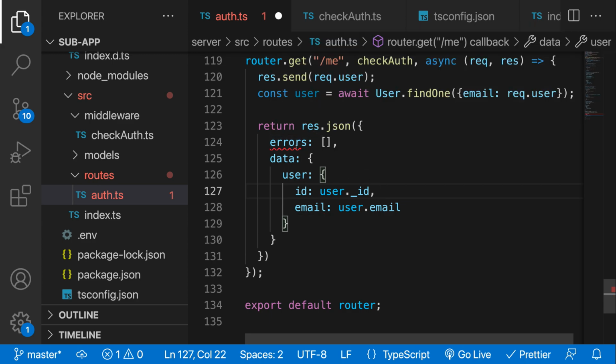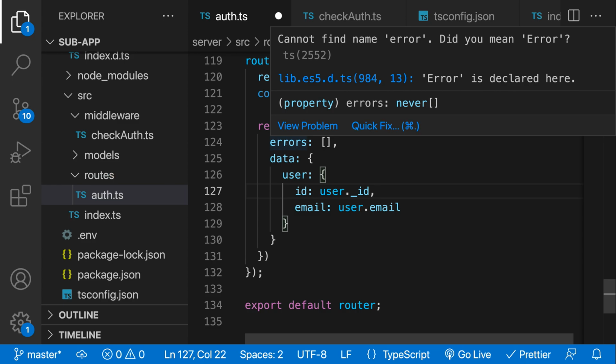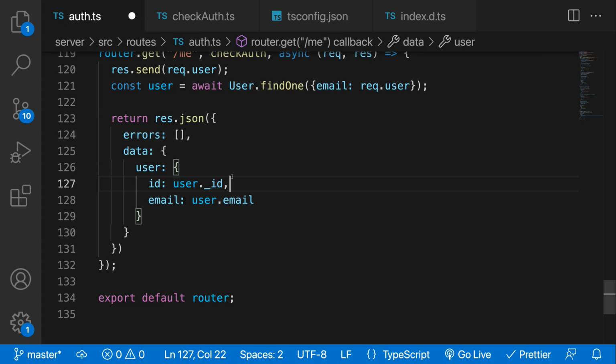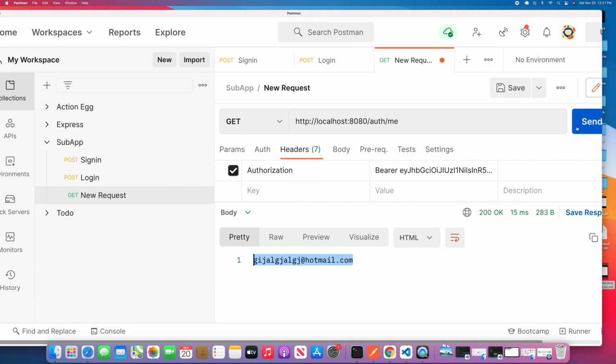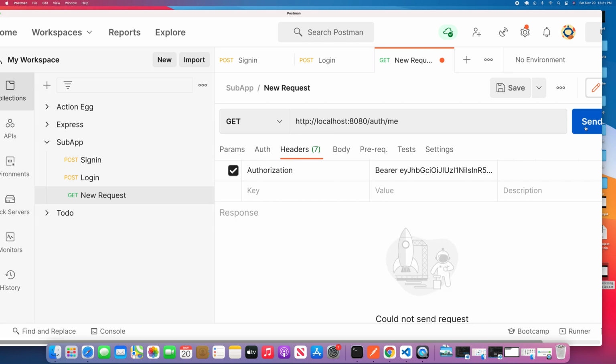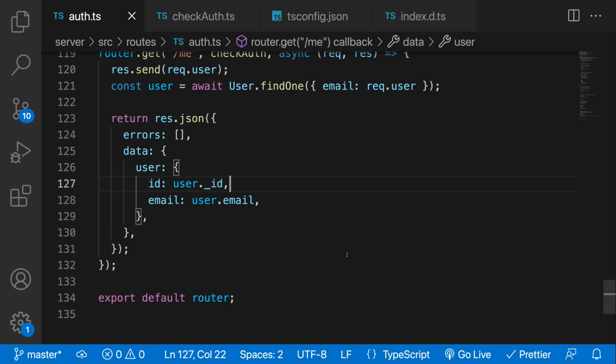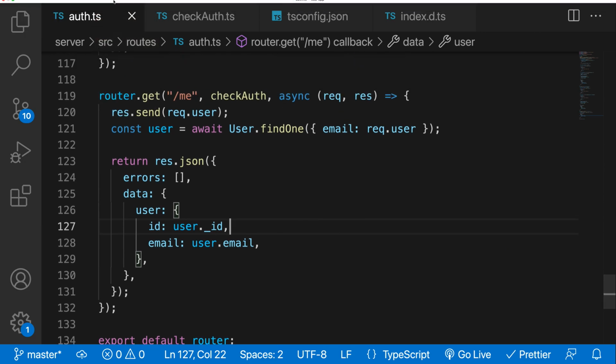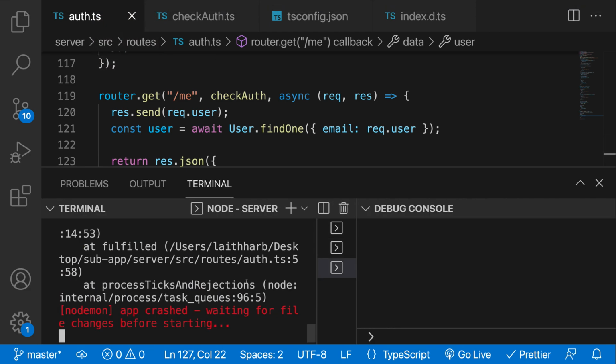Cannot find name errors. Okay, yeah, just TypeScript taking a long time to understand what I want. So now what we can do is, if I were to make this request and wait 1,000,000 years, what is going on? Maybe this time it's actually failing. Okay, let's see why that is. Let's open up our terminal again, close this off.